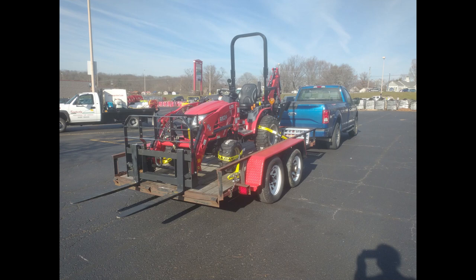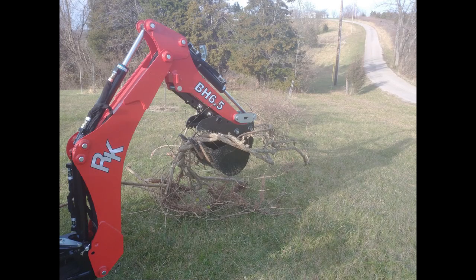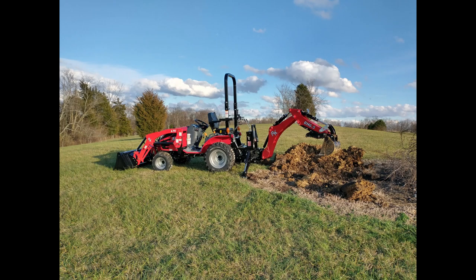In December of 2020, I broke down and bought myself a real tractor — sort of. This is an RK24. It's got the same engine as a John Deere 1025, slightly better specs, slightly better options. Bad news is it's sold by Rural King, so everybody's questioning what the service will be like. Good news is I haven't needed service other than the 50-hour service, which they did without any trouble. I bought the trailer from my neighbor for $600 — probably worth it. Love the tractor, trailer's iffy.